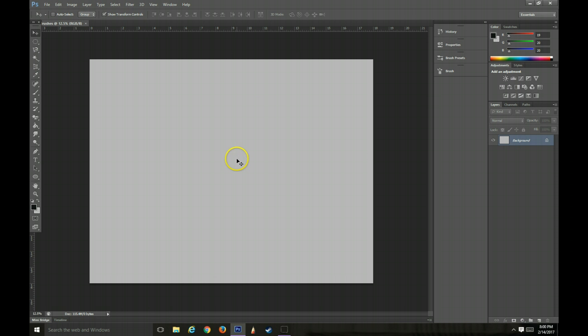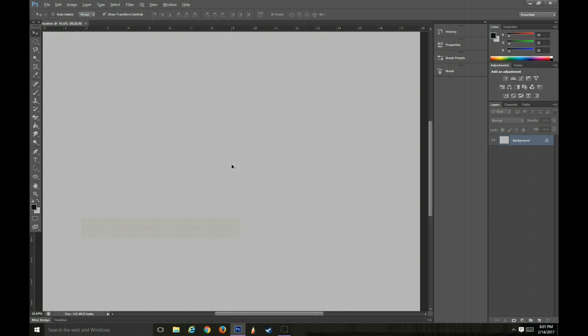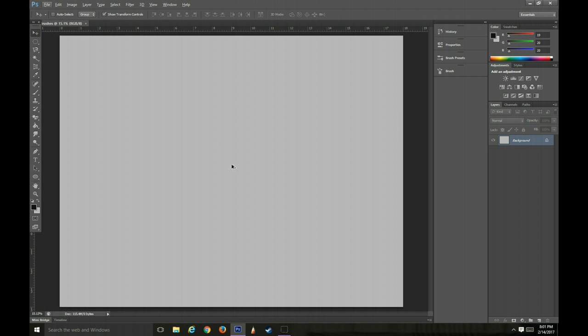You'll notice probably immediately that your scroll on your mouse won't work. You'll have to click Alt if you're on PC and start scrolling. Often it's Control, but it's actually going to be Alt, or I believe Option on Mac. So you can scroll in if you need to. And what you're going to do at this point is select the brush tool.